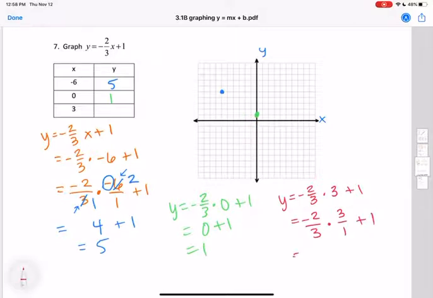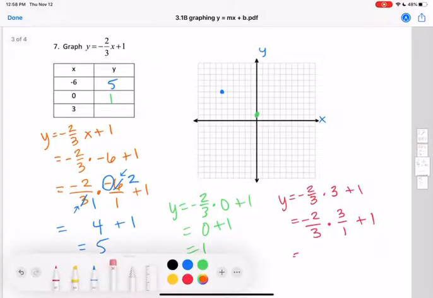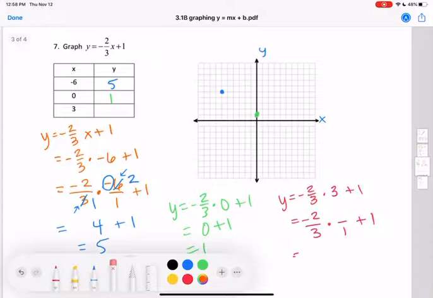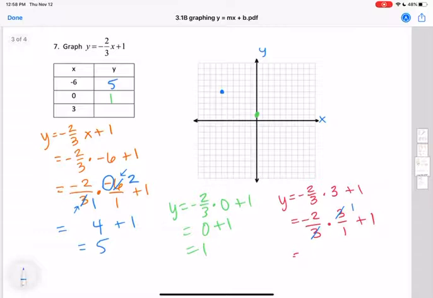Okay, so I went ahead and I put the negative up top again, just because to me it's a little bit easier for me to see. And then I have my 3. I like writing that over 1 so that I can see my fractions better. That helps me see that I can cancel out. 3 over 3 is really just 1 over 1. So I have 3 over 3 is really just 1.